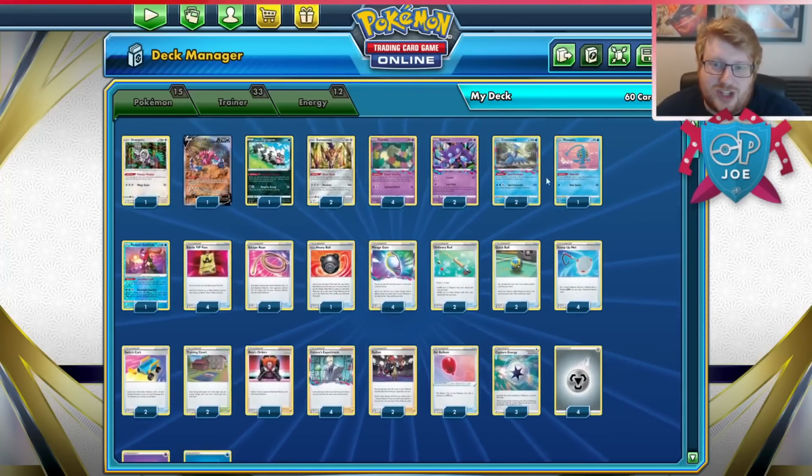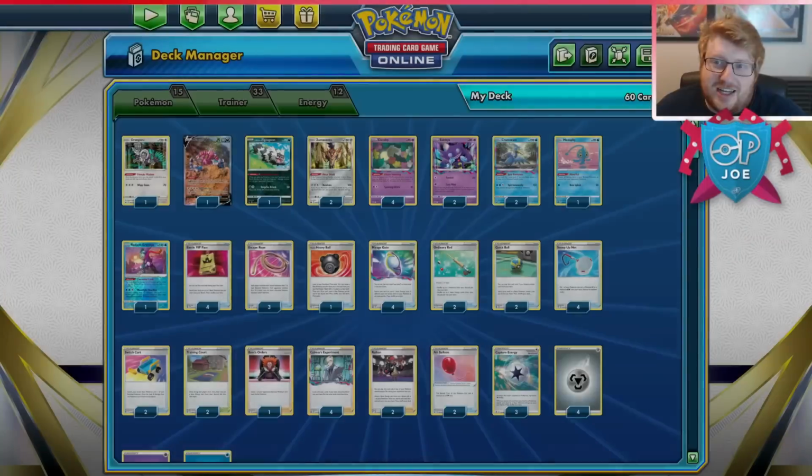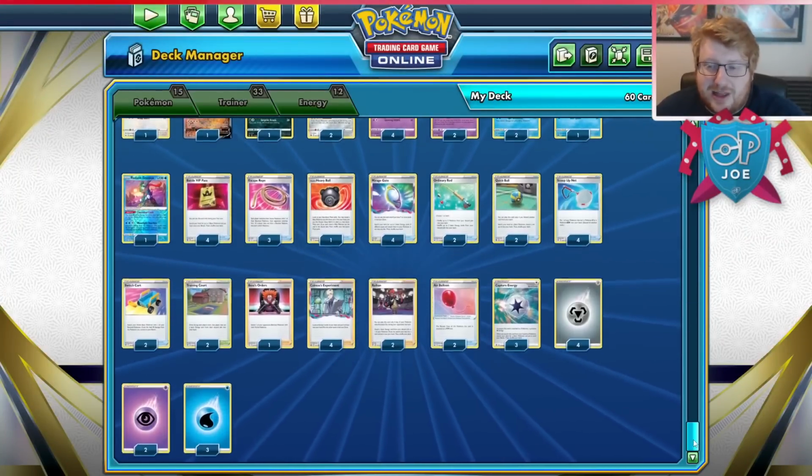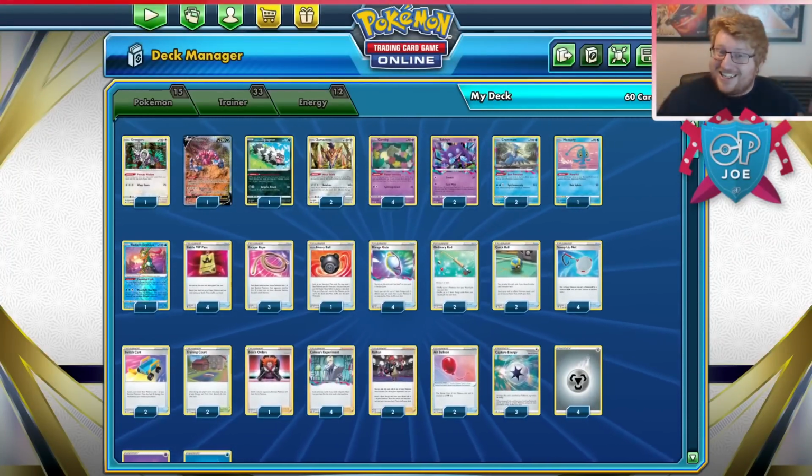So let me know your thoughts on Lost Box in general. What else do you think goes into the deck with Crown Zenith? And where do you think Lost Box sits now? Is it better than Lugia? Question mark. I'll hear it all down below.